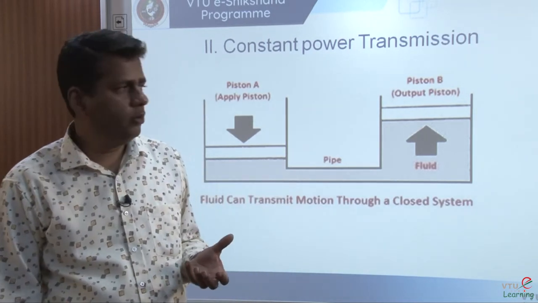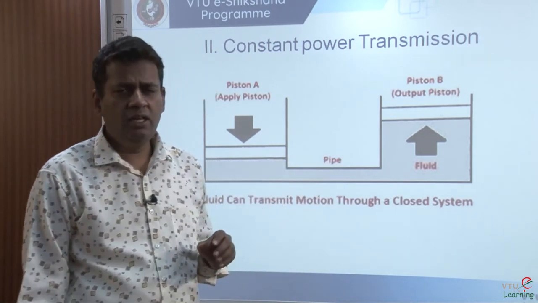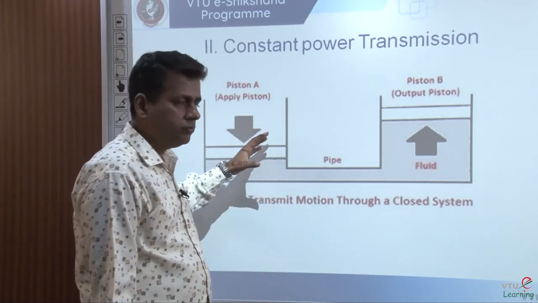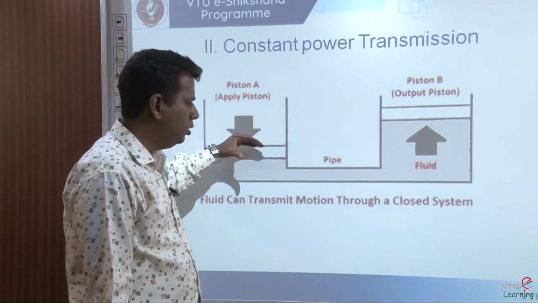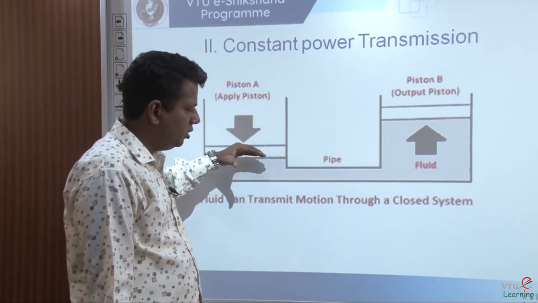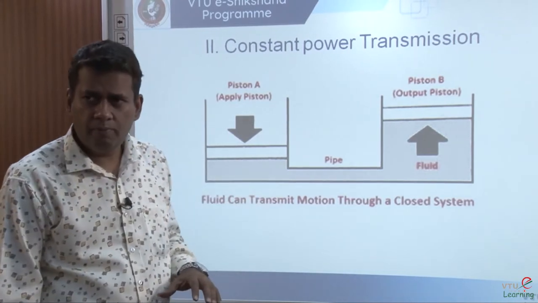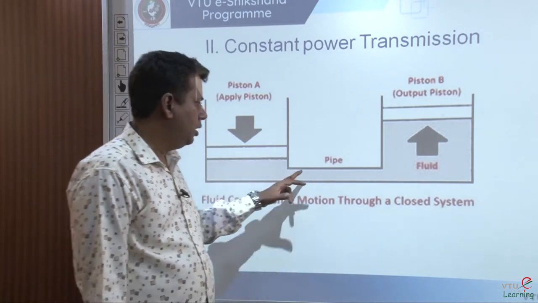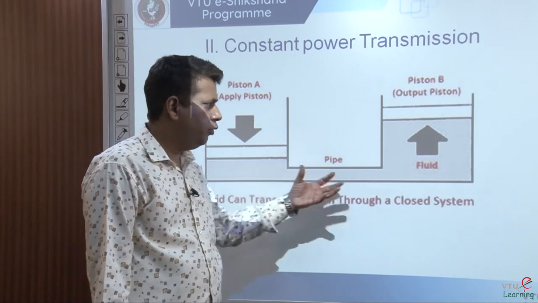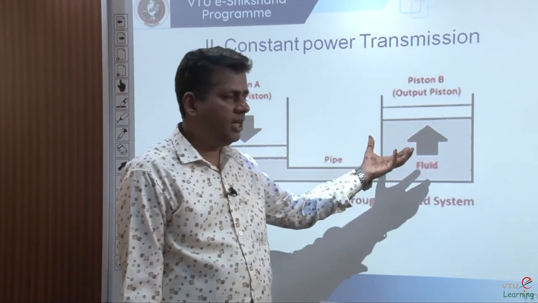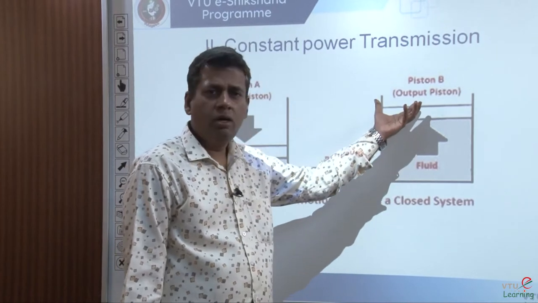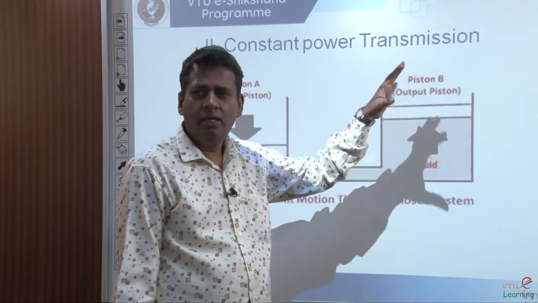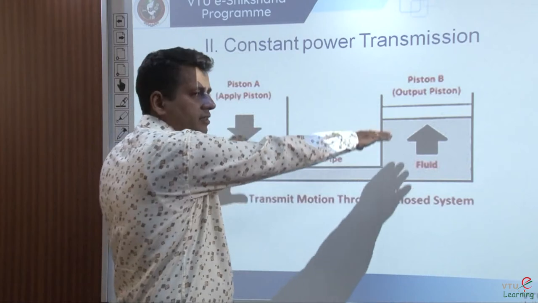So I will fill the cylinder with fluid. So both cylinders are filled with the fluid. Now what I will do is on the input side I will gradually apply load on the piston, so the piston starts moving down. When the piston starts moving down, pressure is exerted on the fluid and the fluid pressure increases, and on the output side the same pressure is applied on the piston, and the output piston starts moving in such a way that synchronically it is increasing.